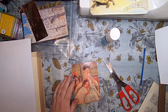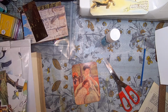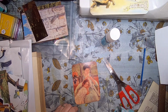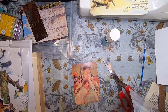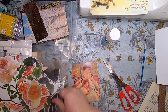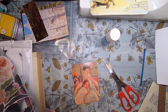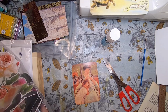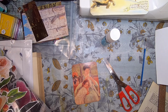So I've got this bag of, I have all these fussy cuts. I've started making an ephemera folder. I started it last night, and I'm going to get it put together. I've got a plan for a couple different types of ephemera folders actually. Because I've got a lot of big stuff too, and I'm trying to figure out what the best way to deal with this big stuff is. I honestly just need to make journals and use things because I've got a lot of stuff right now, but I won't soon. I will use up a lot of it. I don't have a ton of stuff. It's not too bad.